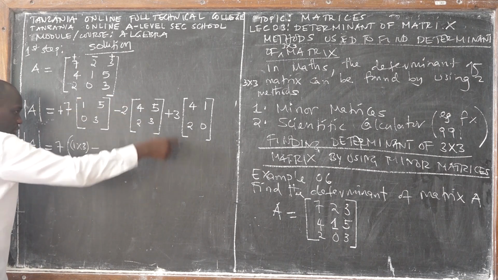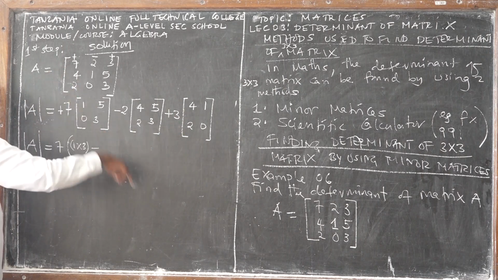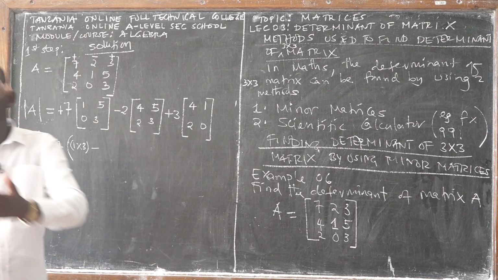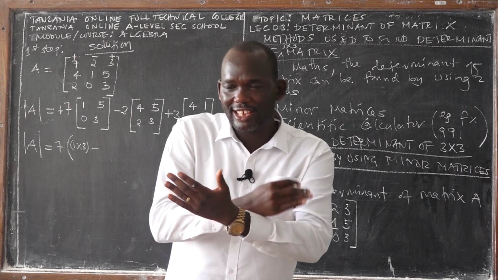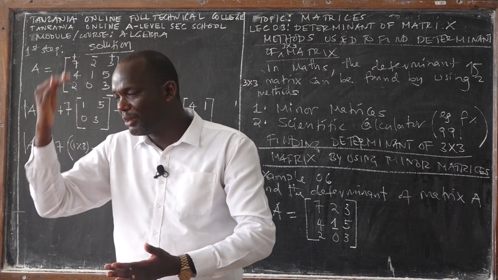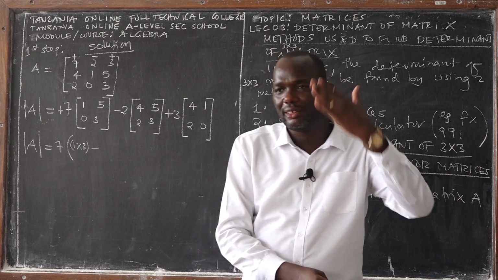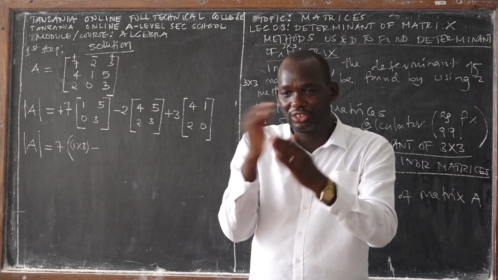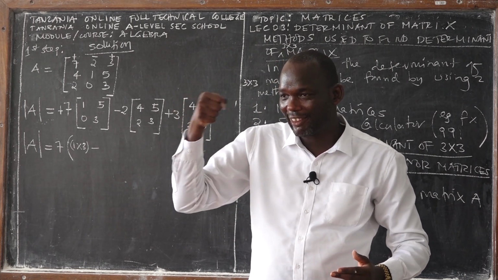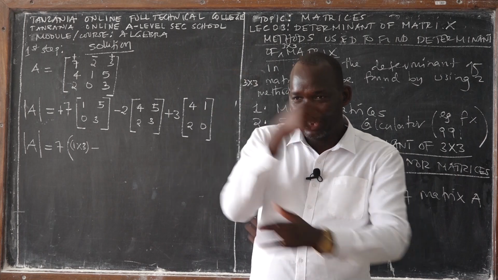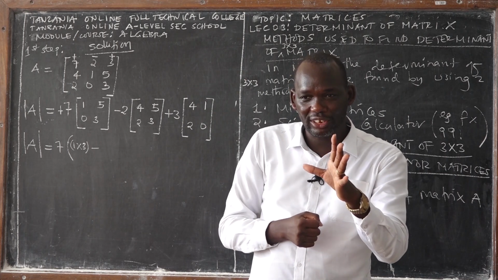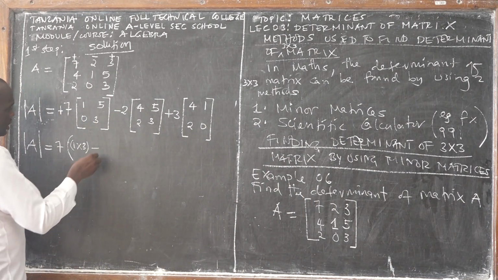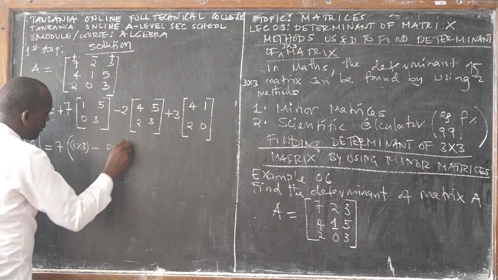This is the main diagonal, right? The main diagonal is always on the right hand side. Okay? For the leading diagonal, you just have to use this technique. Right hand side is main, in case it gives you confusion. Right hand side is the main diagonal, left hand side is the leading diagonal. In case you forget whether it is this way or this way, that's your powerful hand. You know that the right hand side is powerful, so that's the main diagonal. And this one is less powerful, it is leading. That's the trick. So minus 0 multiplied by 5.